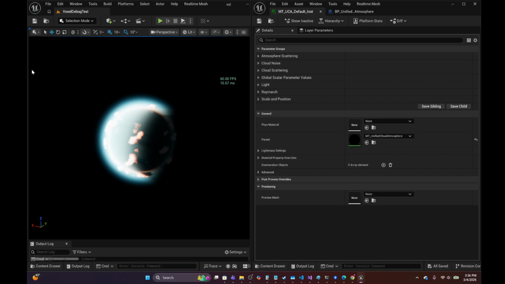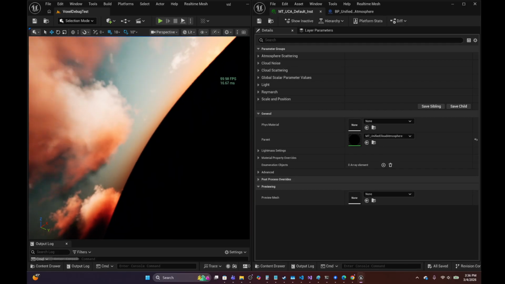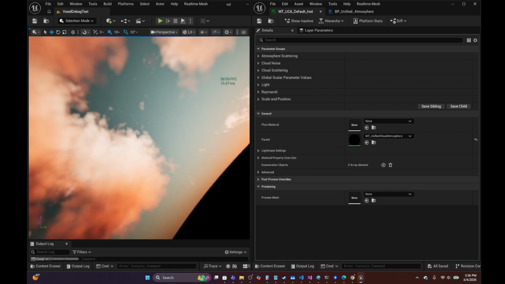We now, instead of doing 1 noise sample in our loop cloud density, we do 2, which allows us to have more detailed clouds, which we'll be able to see once I go a little bit closer to this effect here. So real quick, just on our default settings, we'll kind of zoom down and we can take a look at some of the stuff I'm talking about. So if you've seen before, you may notice that there's a lot more detail in the cloud.